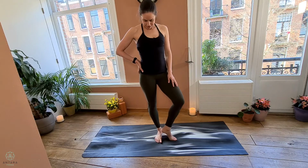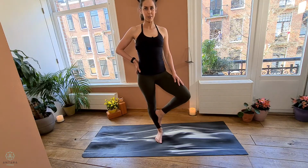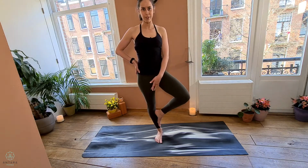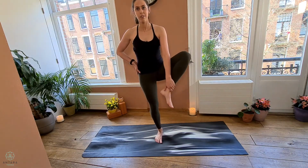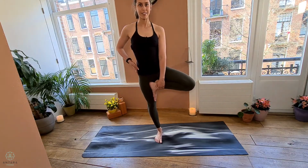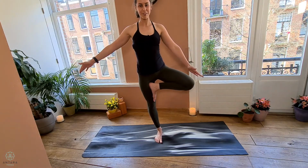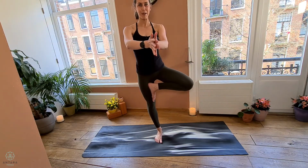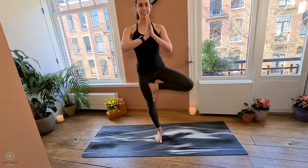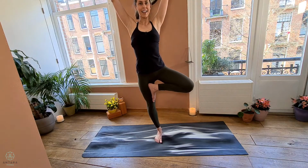So the heel could come onto the left foot. You could bring the foot a little higher. So foot is avoiding the knee here. Or if you like, maybe using the help of the hand here to lift that foot. Now, left big toe stays heavy. If you start to wobble, just find as best as you can the balance and bring the hands together in front of the heart. Or if you prefer, reaching the arms up and over the head.